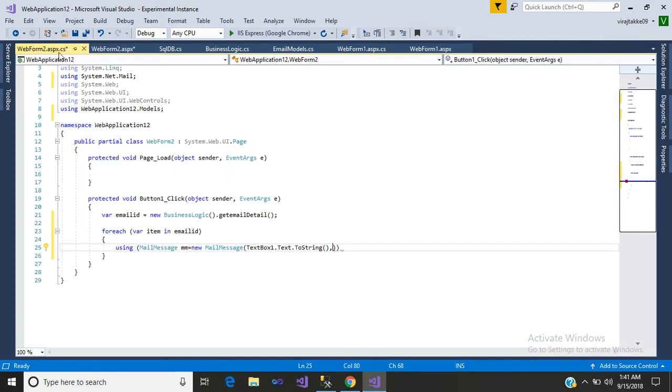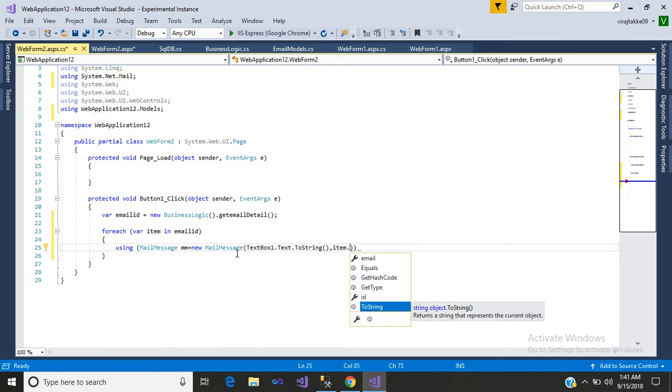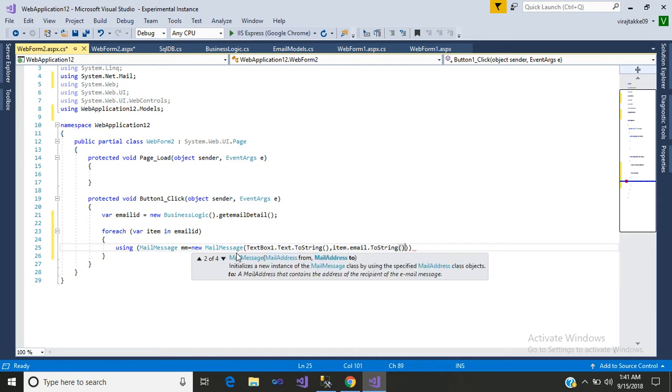From this text box email ID, here I will write the list of items, each and every mail held in my data holder, that is email dot to string.